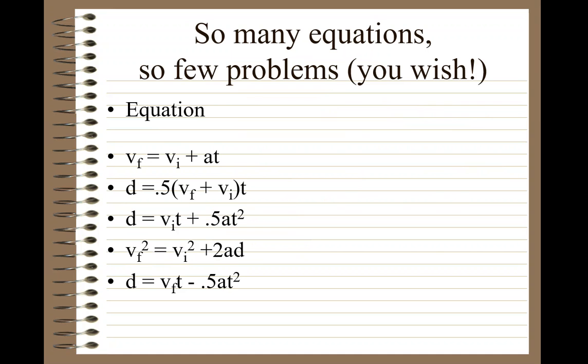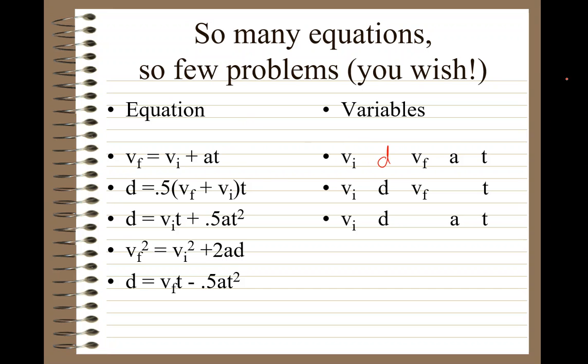Here are the 5 equations. If you'll notice, there are 5 equations. Duh, just said that. But there are only 4 variables in each equation. So the first one has the 2 velocities, acceleration and time. The second equation has displacement, both velocities and time. The third equation does have 1 velocity, the initial, displacement, acceleration, and time. Notice though what they don't seem to have, and that's going to be very, very important here. They do not have, this first one, the VVAT, does not have D.